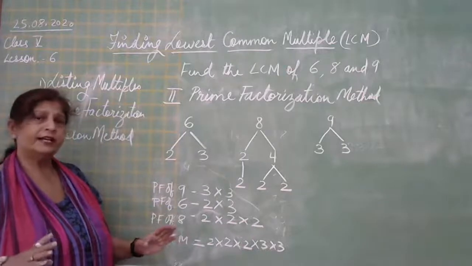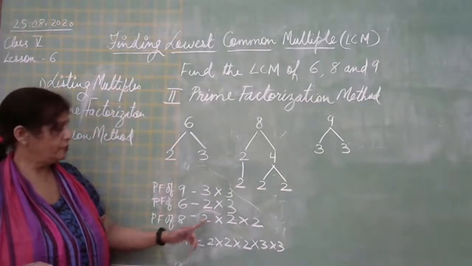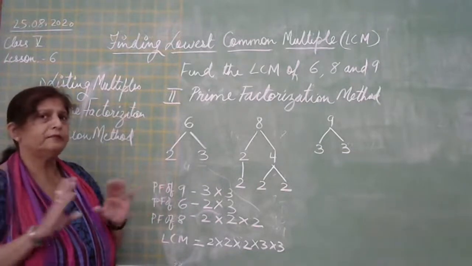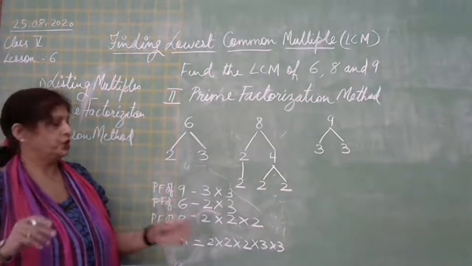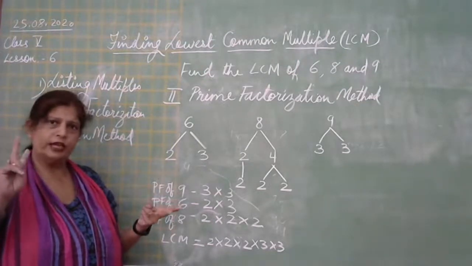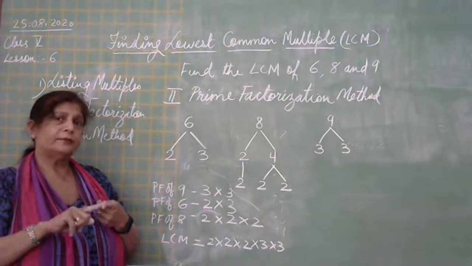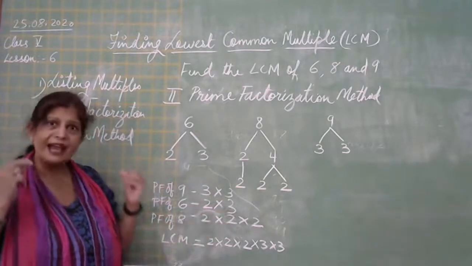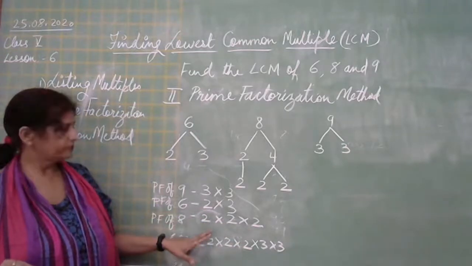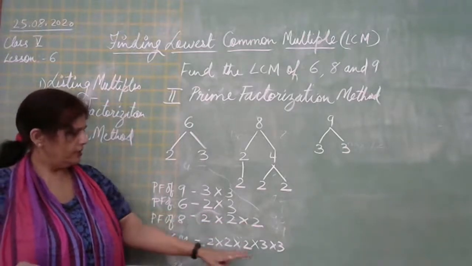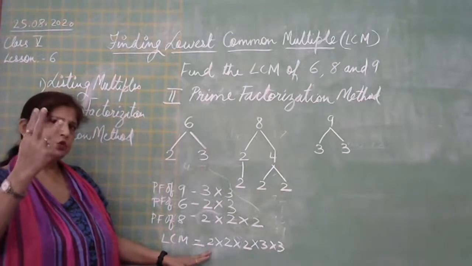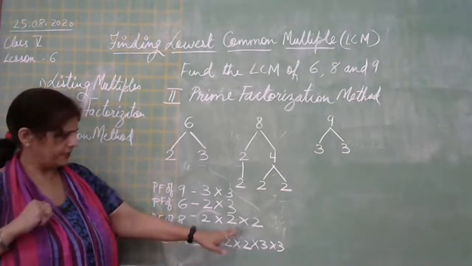We have taken maximum 2's. Again I am repeating, children. When you find the LCM, first you see what prime numbers you are getting in the prime factorization. We are getting only 2 and 3. Only these two numbers are there. Okay. So now we will see in the next step how many maximum 2's are there here. In this we have the maximum 2's, 1, 2, 3. We have written 2 multiplied by 2 multiplied by 2. We have written 2, 3 times because that is the maximum time it is coming in a number.